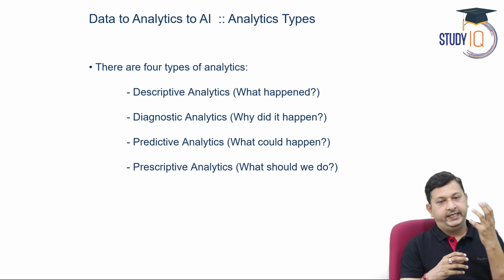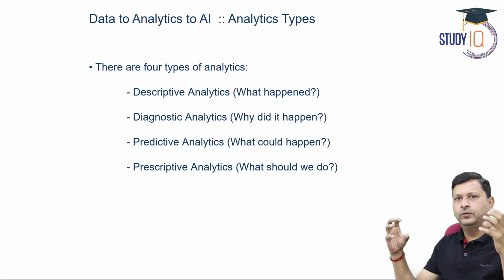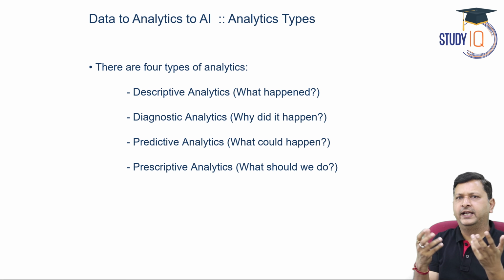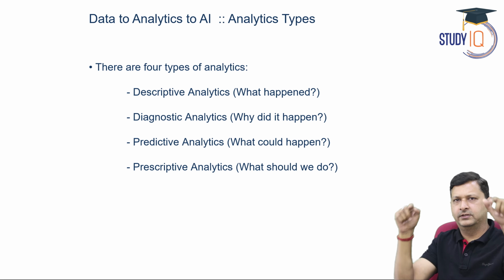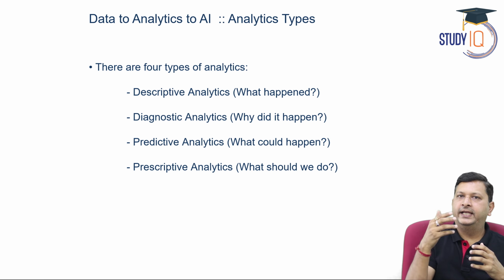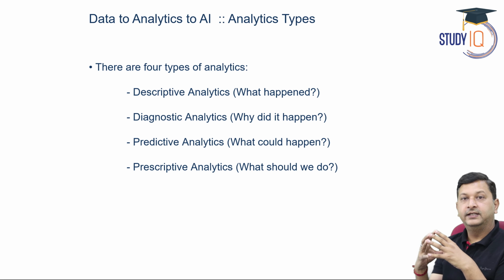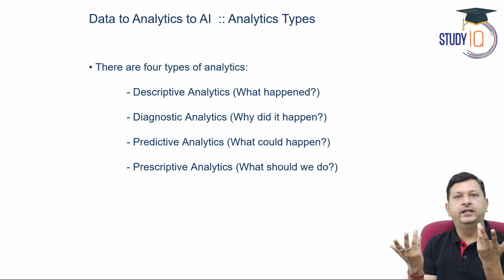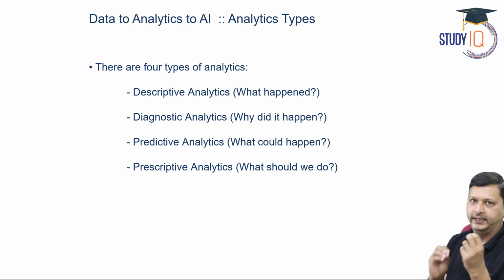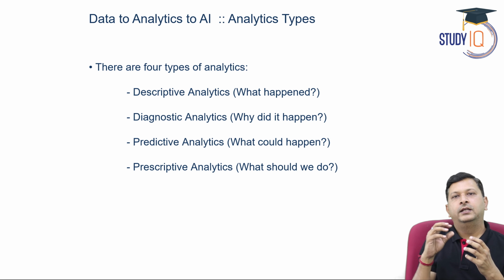So now we have read about data, analytics and artificial intelligence. Now we have to join all these pieces. We have three pieces, and we have to join them. It is like a game where we have three pieces and we have to make a story out of them. There are four types of analytics which help us make this story. The first thing is that we require data. If we do not have data, we cannot do anything, either artificial intelligence or data analytics. The difference in artificial intelligence is that it is retuning the data.